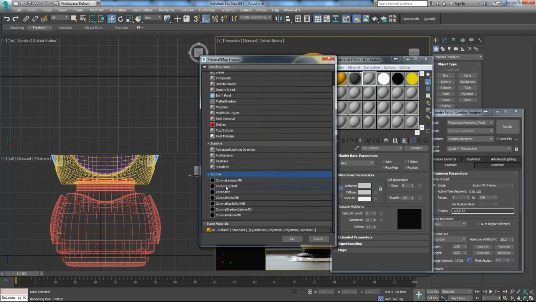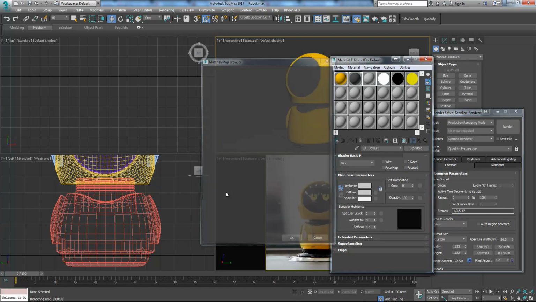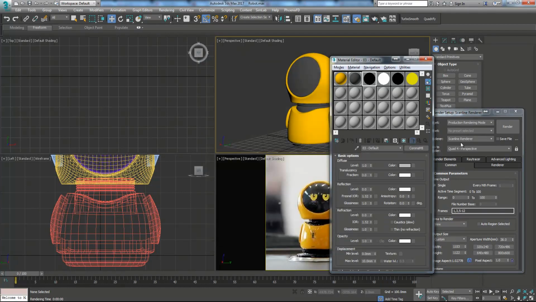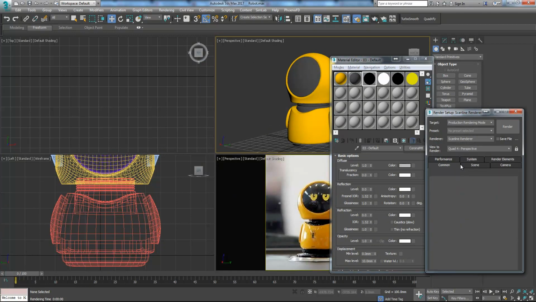We're gonna use Corona, so we're gonna select Corona material, and it's black because we didn't select Corona as the default renderer.